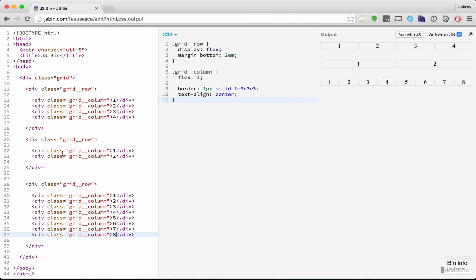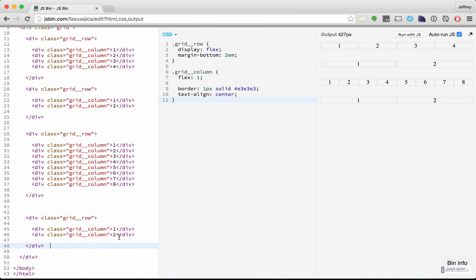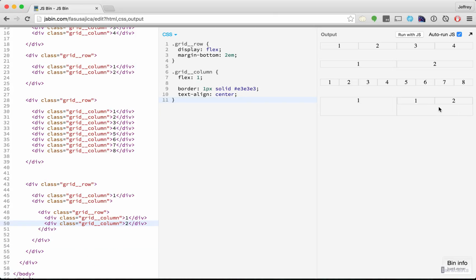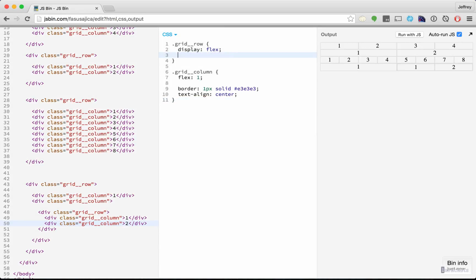What if we want to nest things? So let's do another round. So we'll say this second one will have its own set. So I'll take that and paste it in here. And there we go. It works. Now in this case, do note that because we were applying margin bottom for the demo, that's where this extra space is coming from. So if I were to remove that, you'll see it take up the proper amount here.